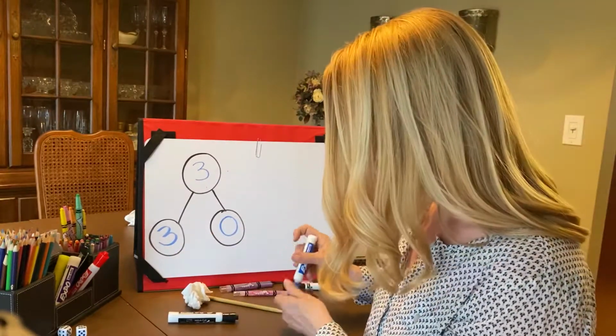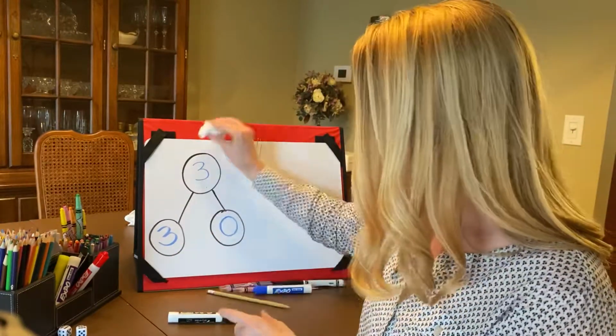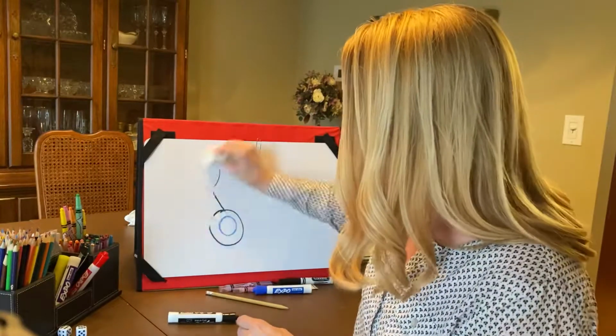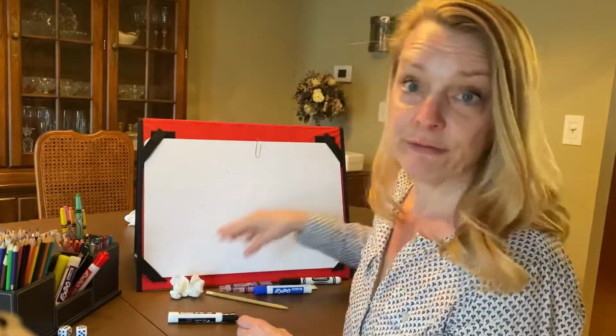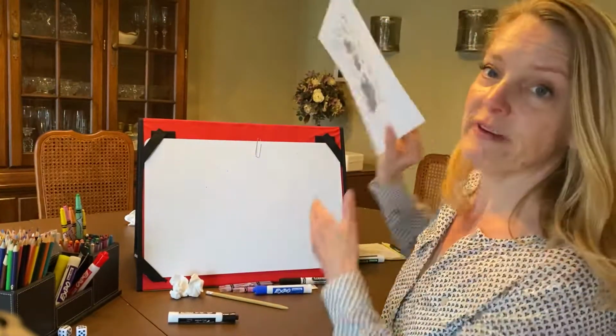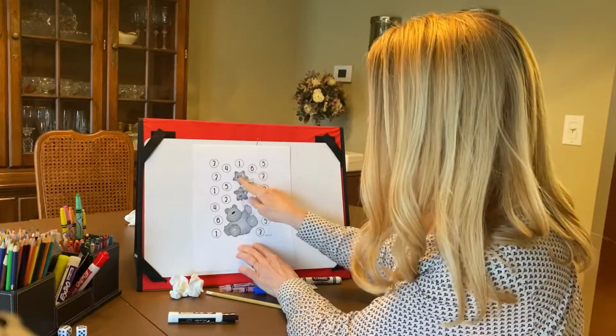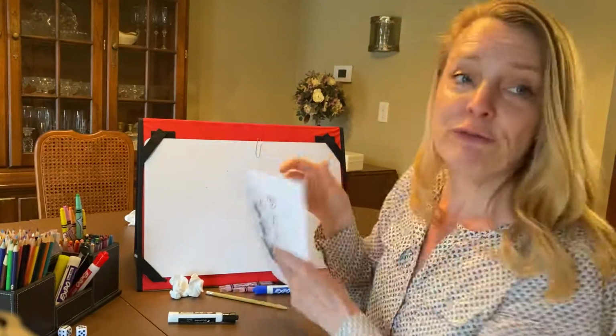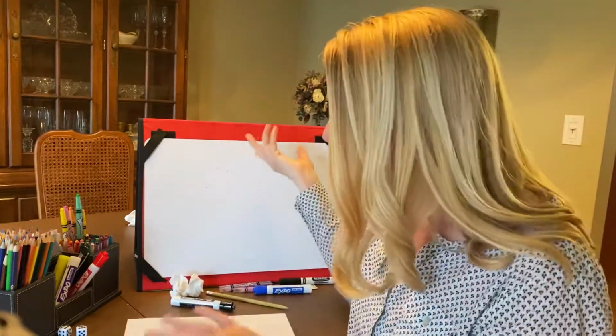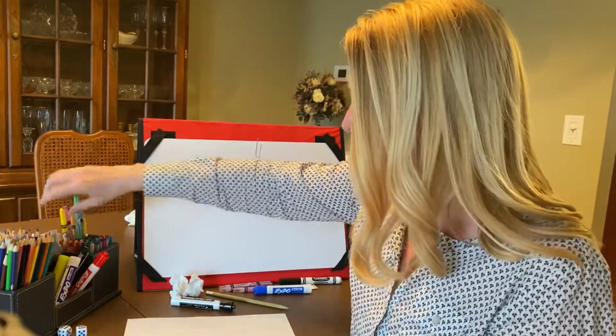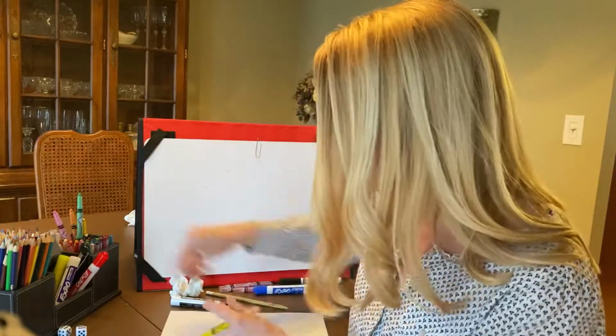Okay? So this should be pretty easy for us today. Now, I have a worksheet that you don't have to print. I'm going to send it to your families. It looks like this. Okay, there's a bear here, and it says add 0, cover up. Now, if you don't have a printer, you can draw. I think I'll just draw a picture of me.